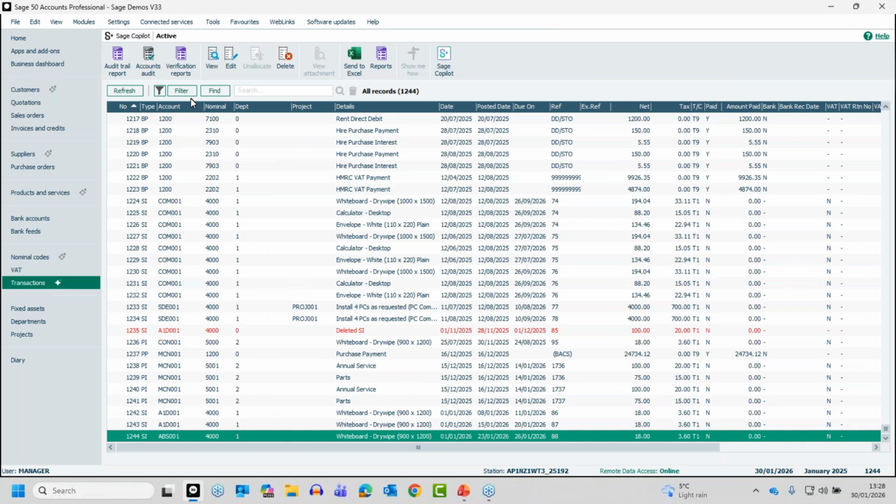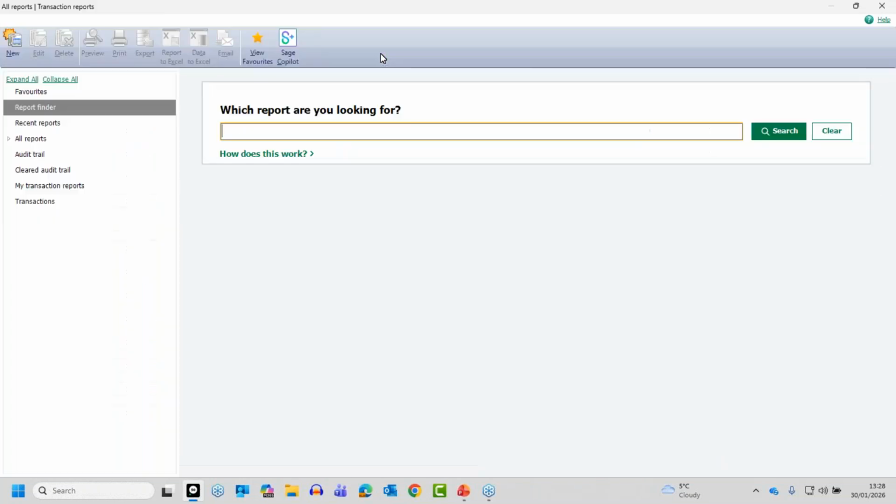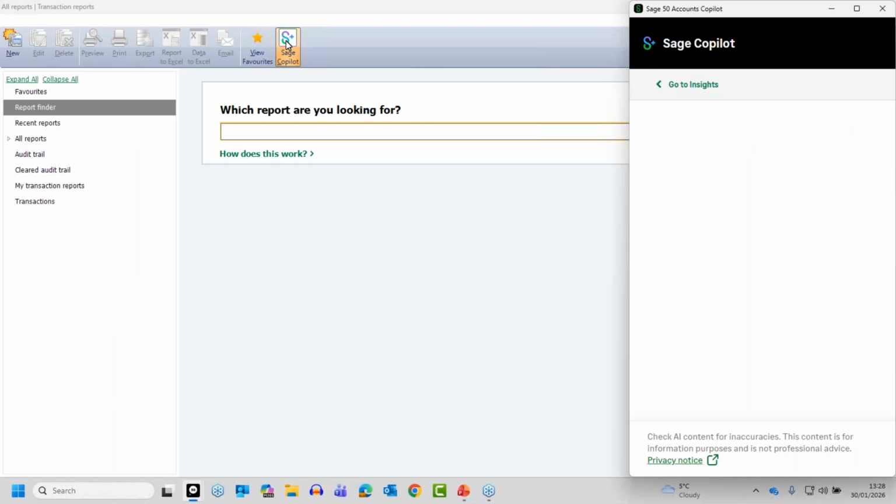Now, it might be enough for you just to filter your list yourself. Maybe run a report, you can already get at that information. But other times, you'll want to see specific information. And this is where Report with Copilot comes in. So within any reports ledger, whether it's customers and then reports, suppliers and reports, you just click the reports option. And within there, you'll have either a Report with Copilot option, depending on your version, of course, or it'll just say Sage Copilot. Both do the same thing. We give it a click.